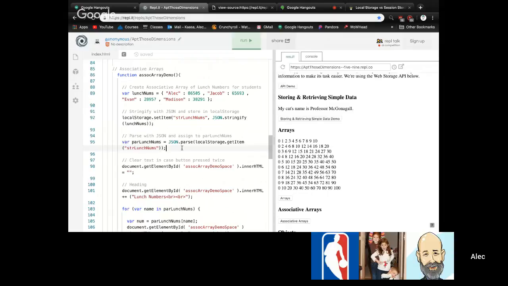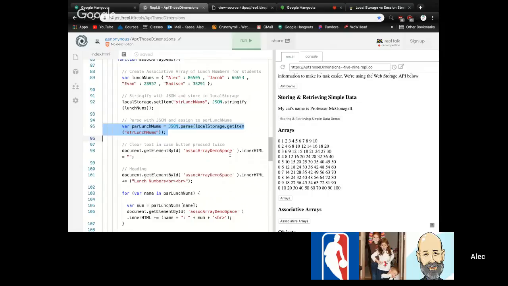So he's stringifying it so that he can put it in local storage, and then he parses it as he pulls it out. He could actually do it in 2 steps: localStorage.getItem and put that into a string, and then run the parse. He's just doing both of them at once. Okay, that makes sense.